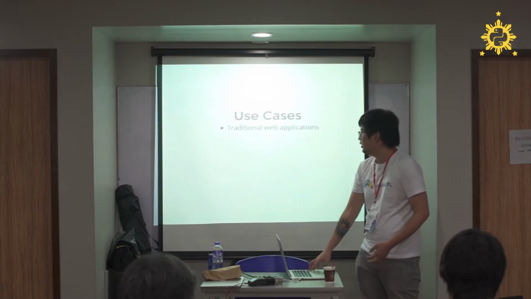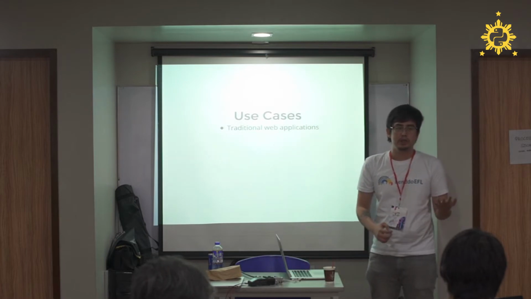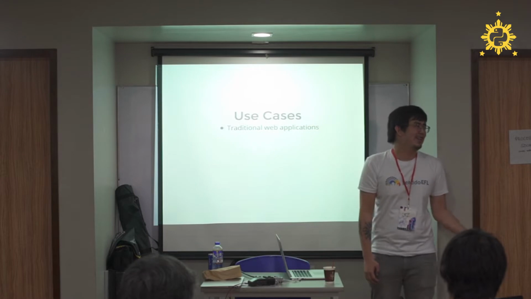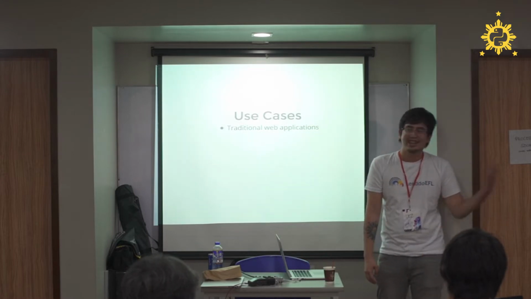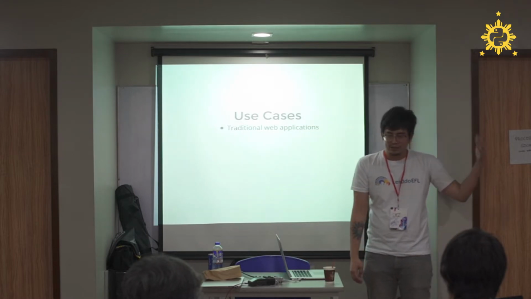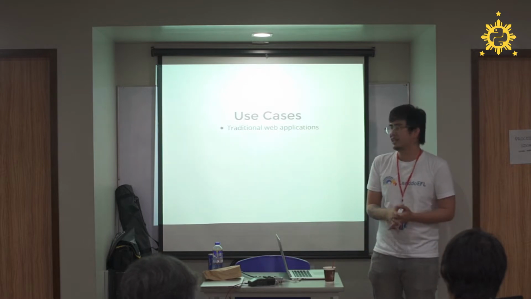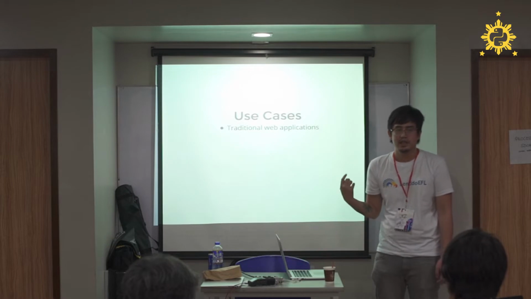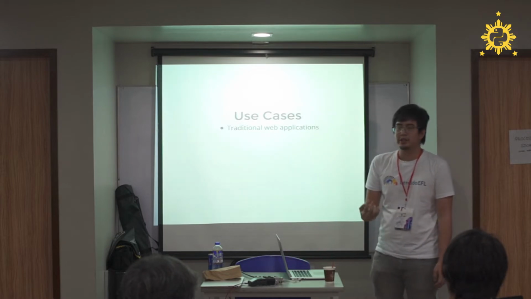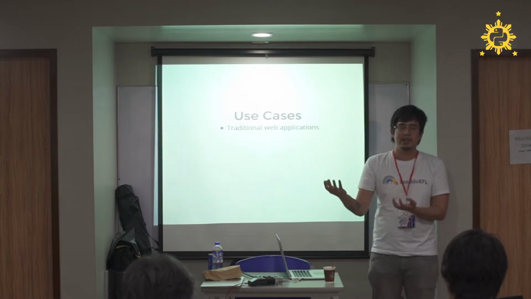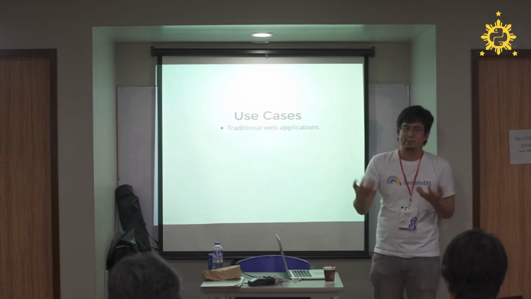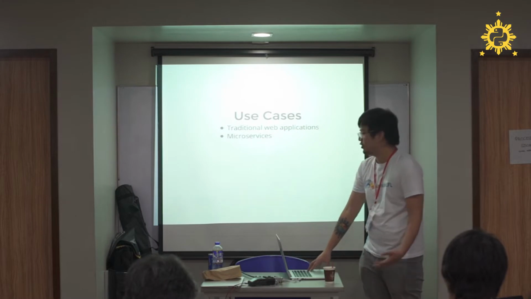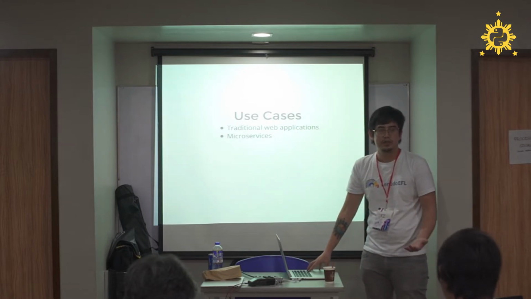Use cases: traditional web applications. I mean traditional web applications because in the old days, when React, Vue, and all of those shiny front-end libraries didn't exist, everything rendered from the server side. So I called it traditional web applications. Now everything is decoupled between front-end and back-end through API calls, GraphQL, microservices. You can also do microservices using Flask.